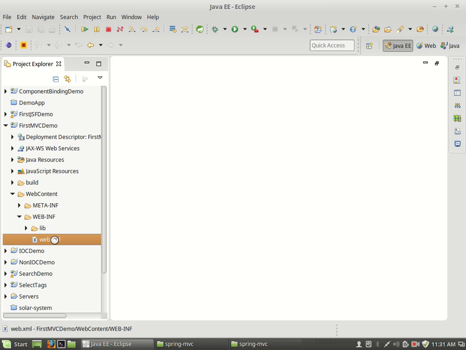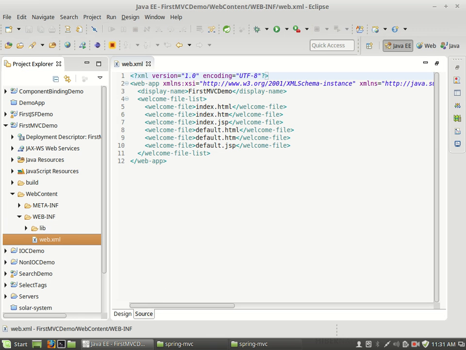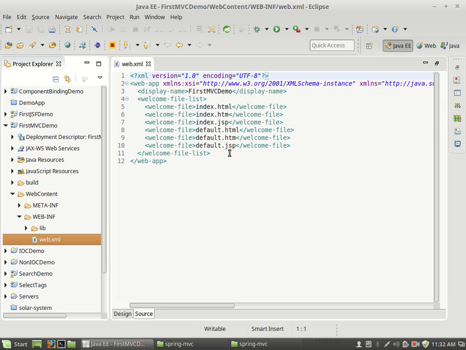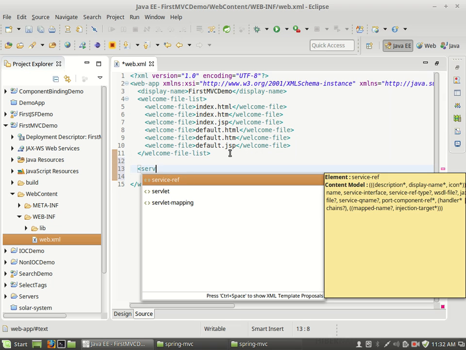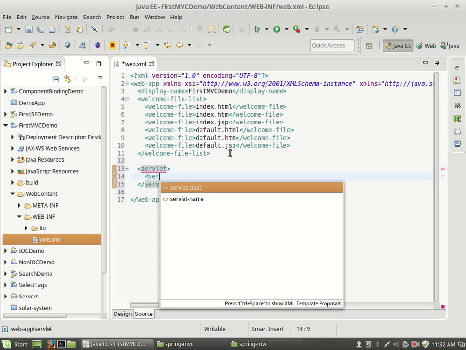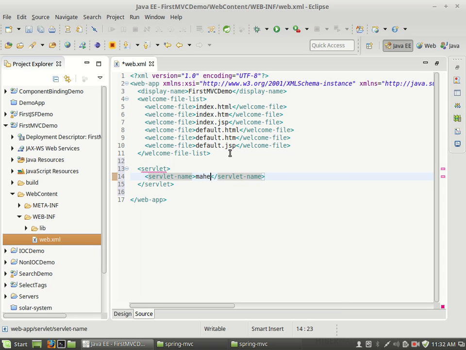This is my web.xml file, and here I'm going to configure my dispatcher servlet. I'll first add one servlet tag. Inside the servlet tag, let's create a logical servlet whose name is Mahendra.